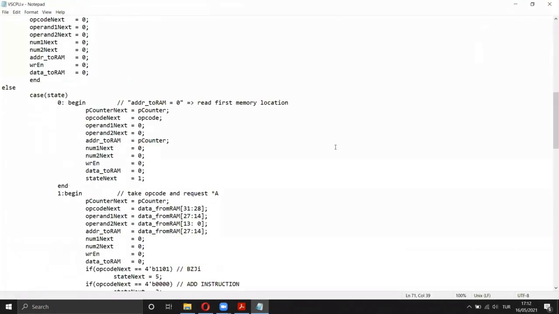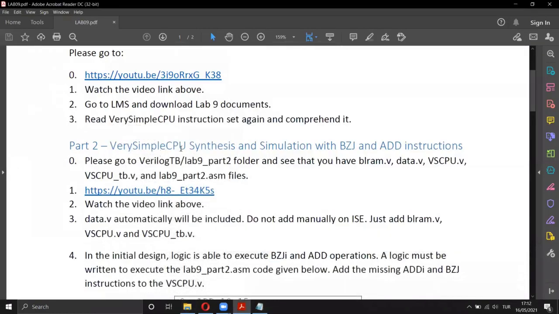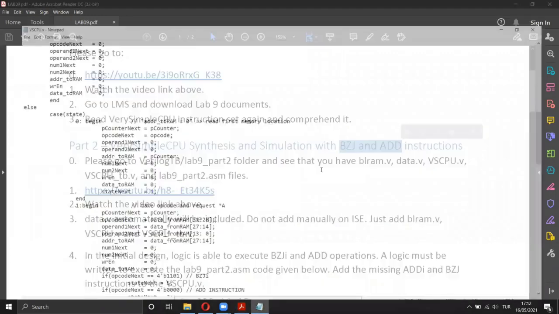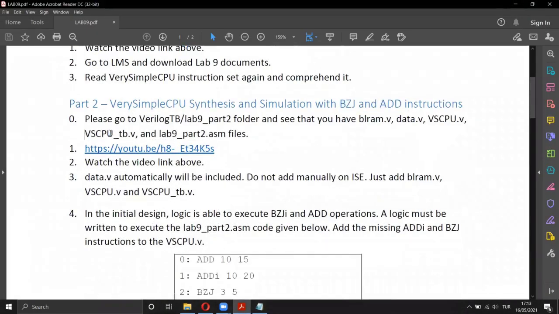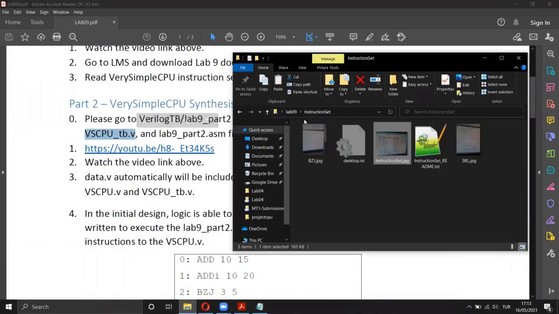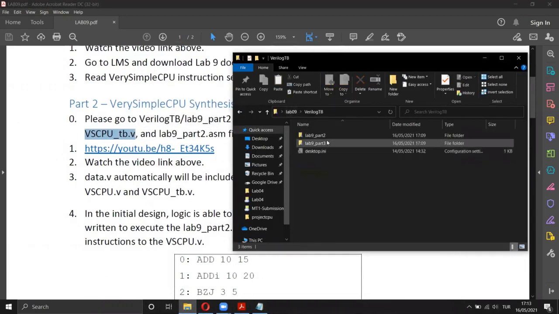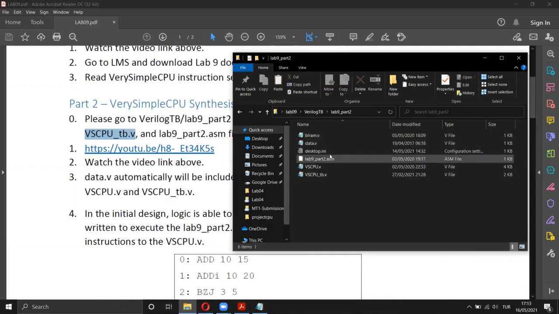Okay, in this lab, at least in part 2, we want you to add these instructions into the CPU core, into the design, and test your code using the versatile CPU test bench that we should have in the Lab9 part 2 folder, this file.